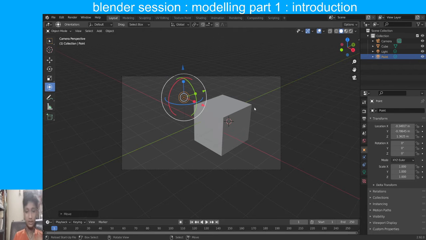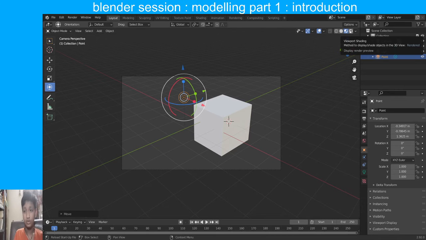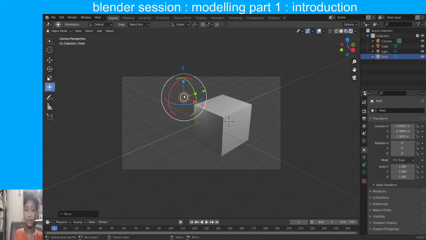The back side is shaded, and this is the viewport shading, and in this method you will see the whole color. So when I change the color of this, it will show that it's changed like this. And this is the main viewport.